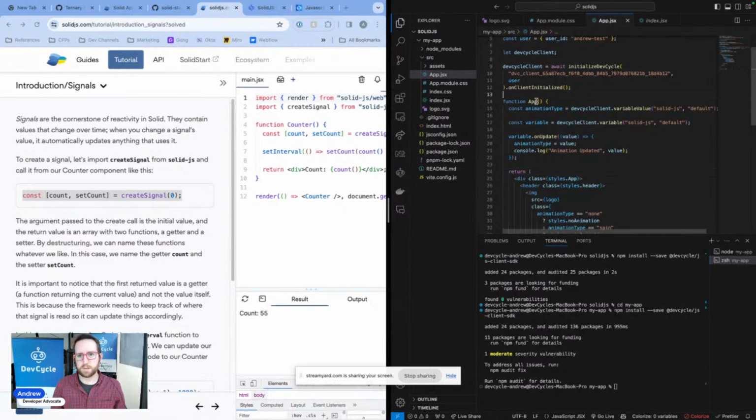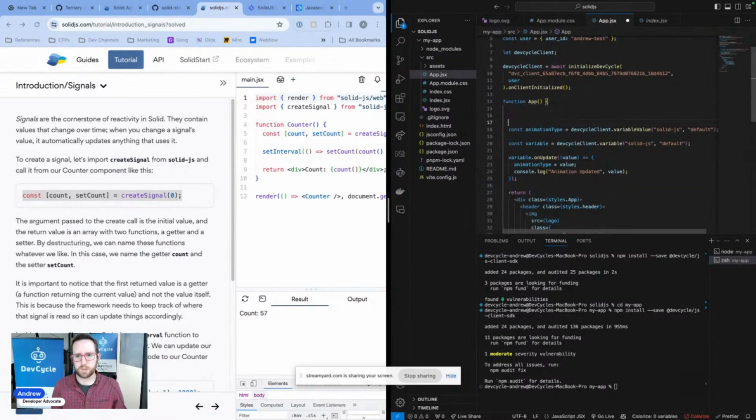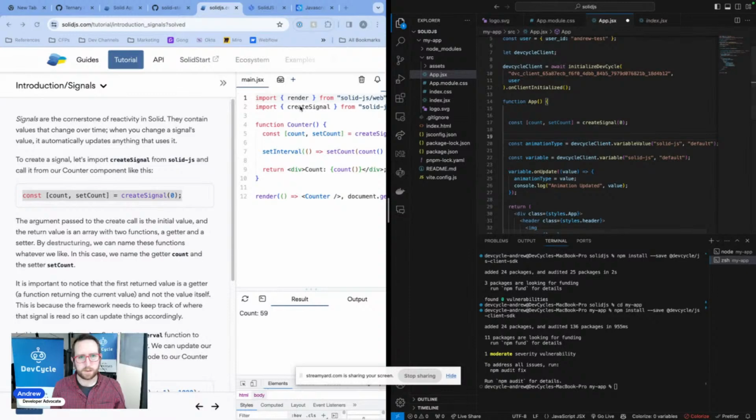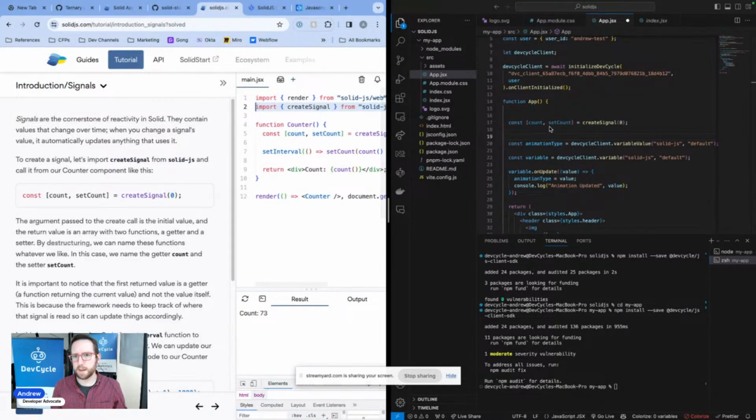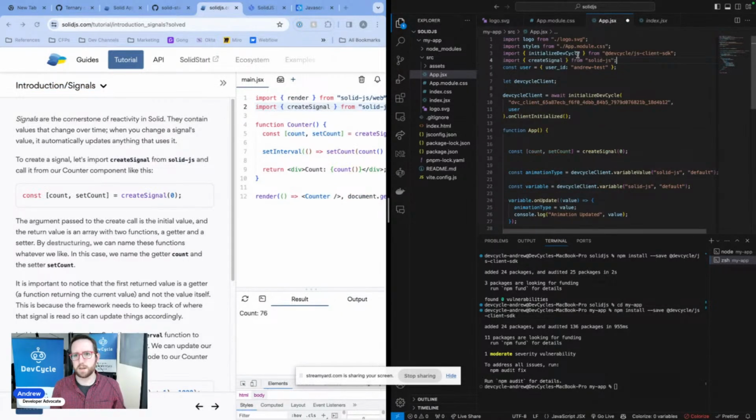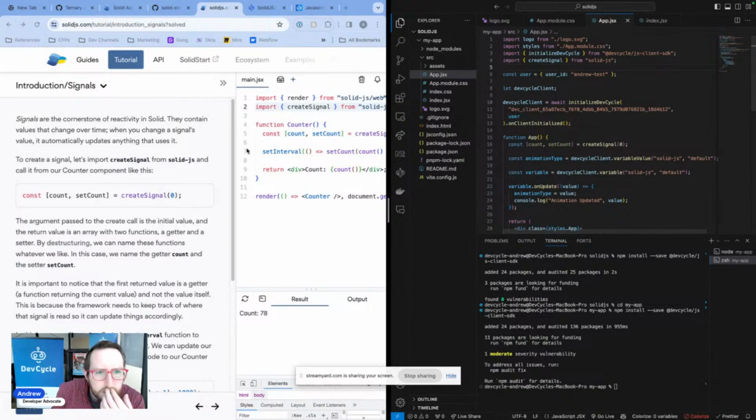So let's go. Create signal in here. Okay, so I create the signal here, set count. Okay.